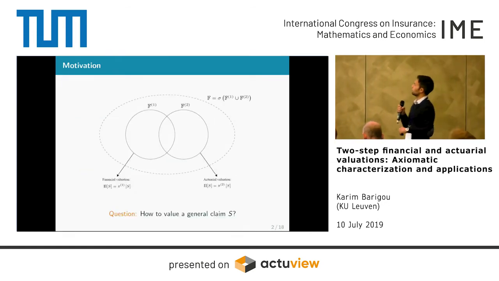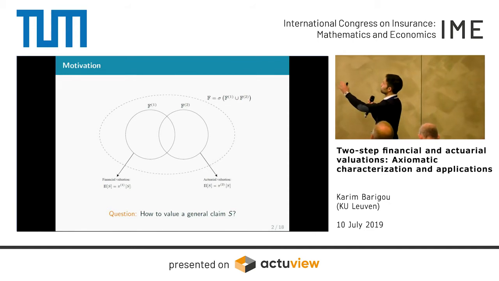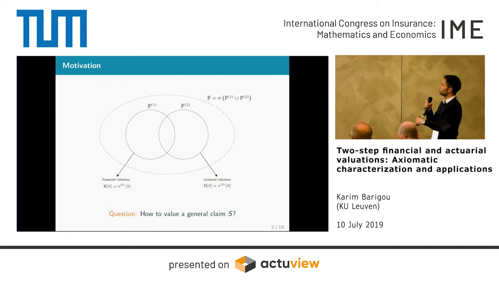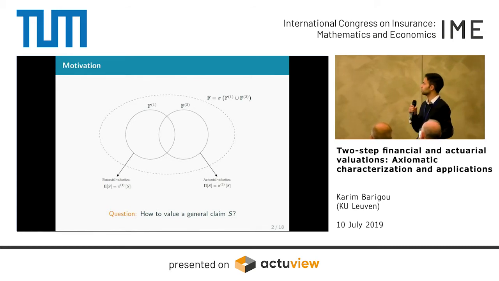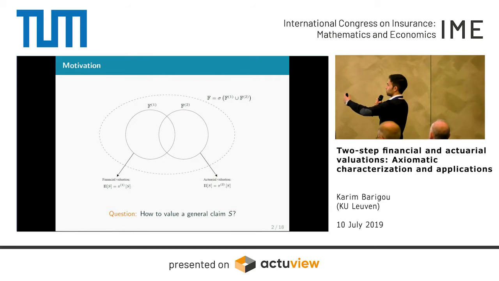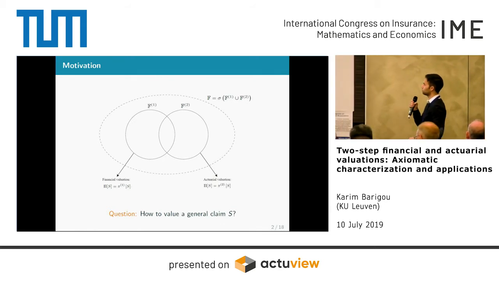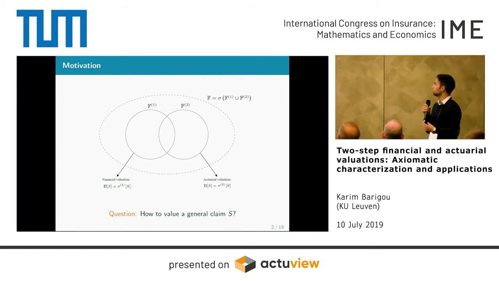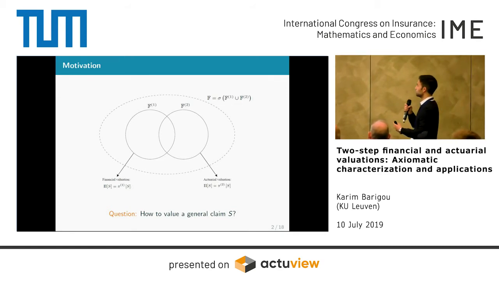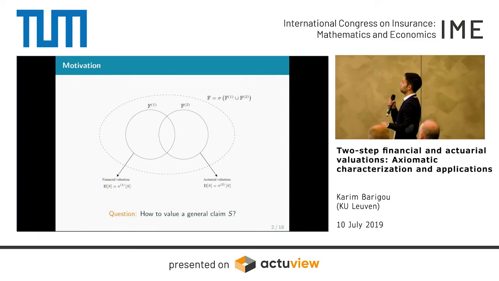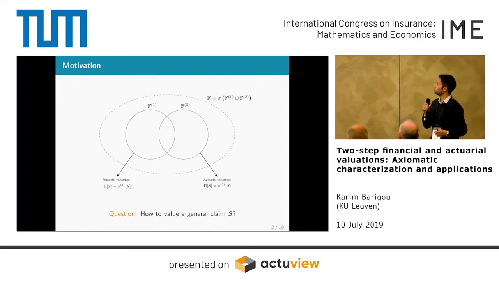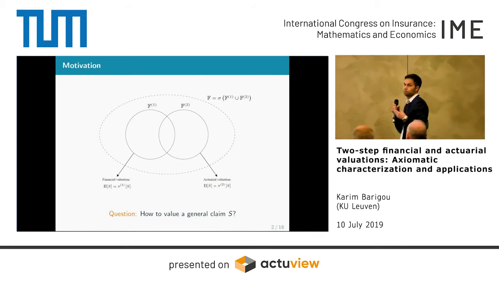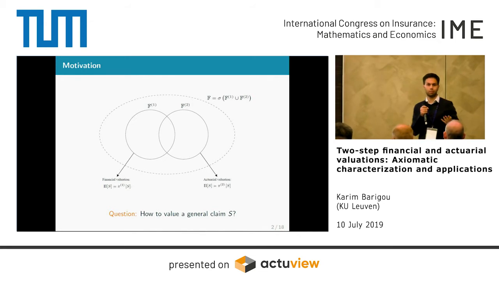So here's the global picture. Let's say that we have two filtrations, F1 and F2. F1 is about the financial risk, and for this financial risk, we perform a certain financial valuation that we will call Pi 1. And then on the other hand, you have an actuarial valuation for actuarial risk, on which we perform valuation Pi 2. These circles are interconnected because financial and actuarial risk can be dependent.